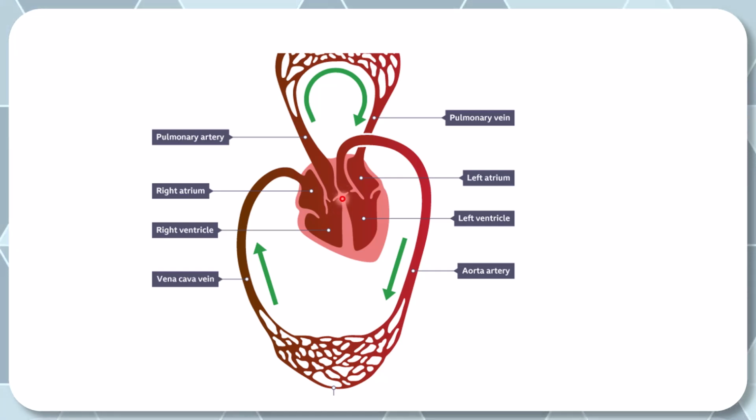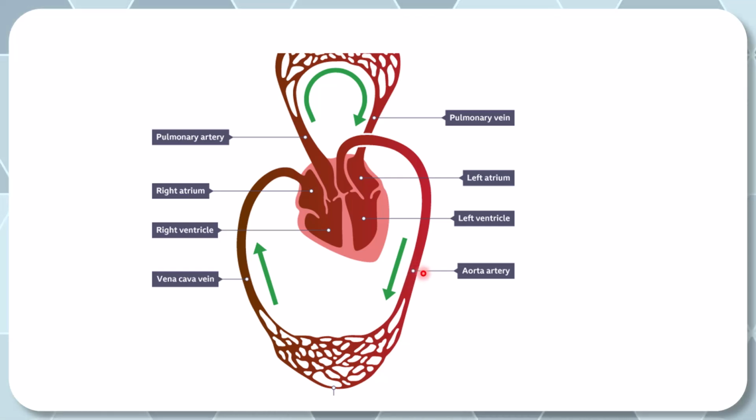Before the blood is pumped all over the body, the blood must always go to the lungs, which is kind of at the top here. But let's start with the heart pumping blood to the body. The blood leaves the heart through what we call the aorta. This is an artery. Arteries are blood vessels that always take blood away from the heart to other parts of the body. The aorta is the largest artery. It will take the blood all over the body, to your legs, to your kidneys, and so on.